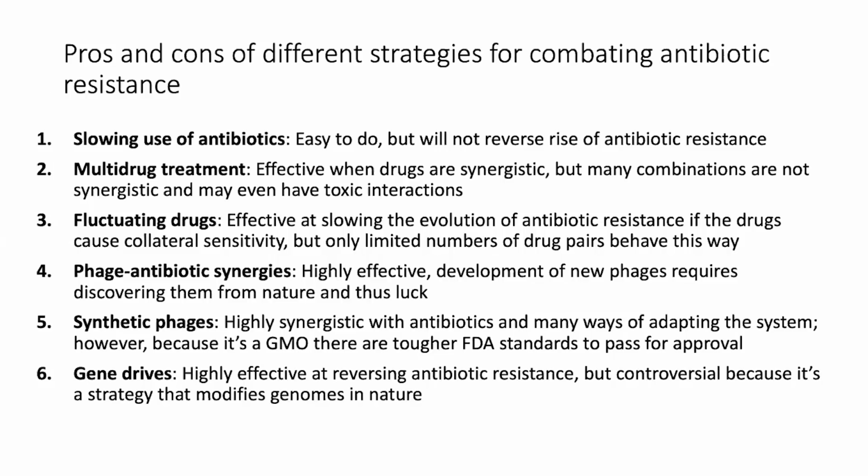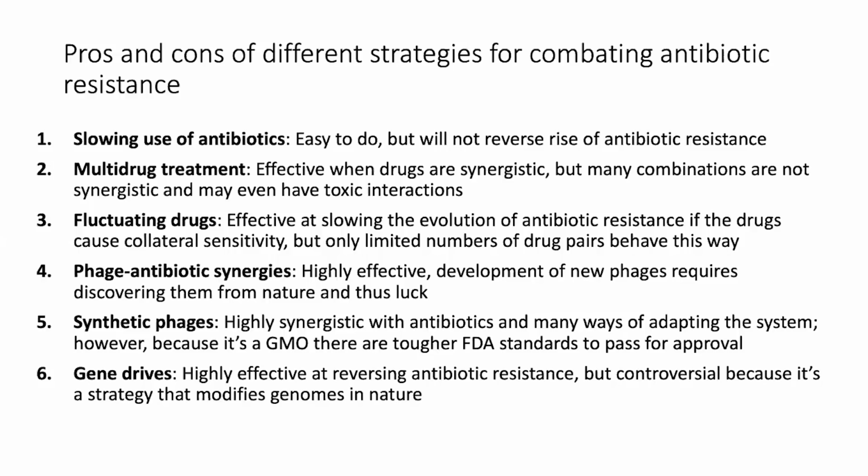Well, we don't have to just look at antibiotics for new strategies. We can also look at phages and other synthetic biological systems. We looked at phage/antibiotic synergistic interaction. This was Paul Turner. It's a combination of a phage and an antibiotic that reduces the bacteria's ability to evolve resistance to the antibiotic and the phage. And so this is highly effective.